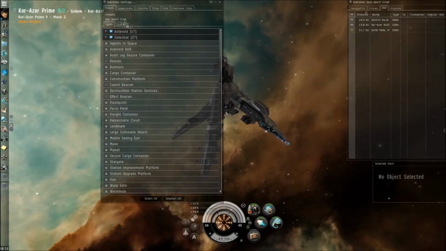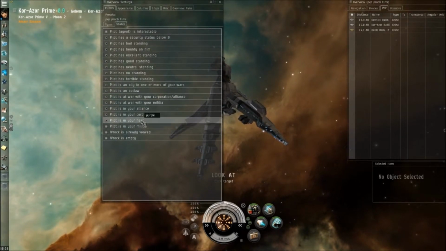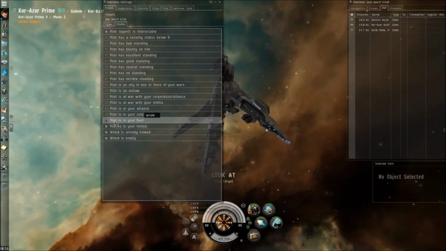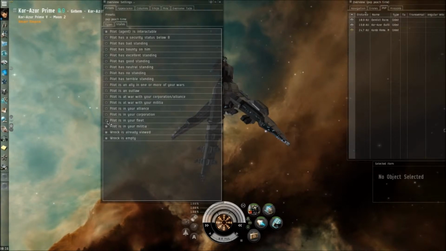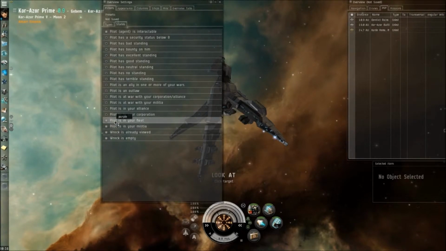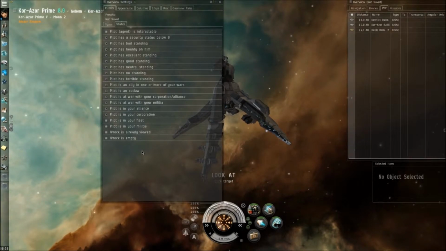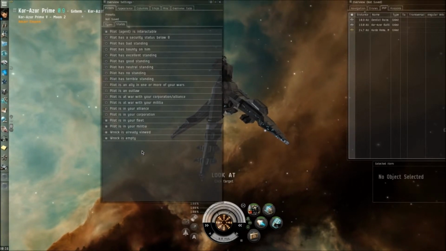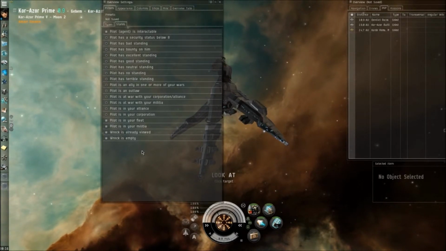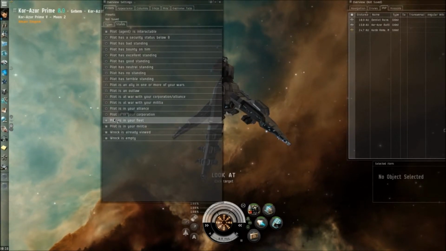If you go to states, you can choose what you want to see as a pilot. The thing about this is, if I have a corp member in fleet and I disable "pilot is in your fleet," then if a corp member comes into my fleet, he is visible on my overview when he's out of the fleet, but when he gets into the fleet, he's not visible anymore. So you have to consider that if you want to see your corp members in your fleet, you also have to click this on. This goes for everything you've got here.